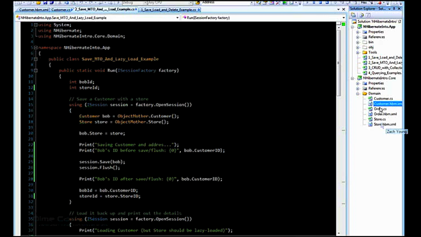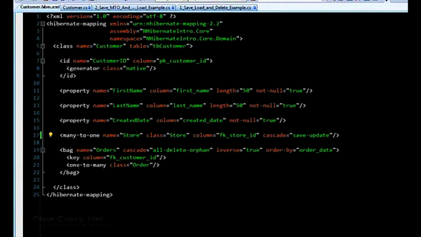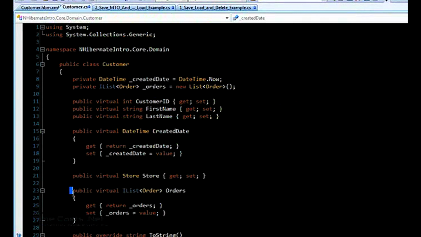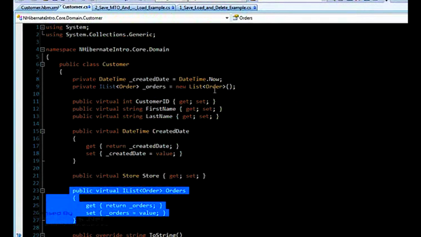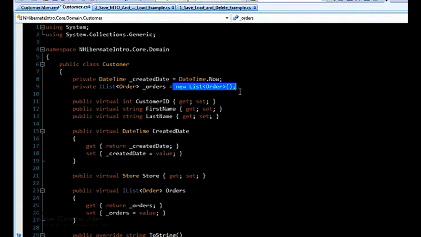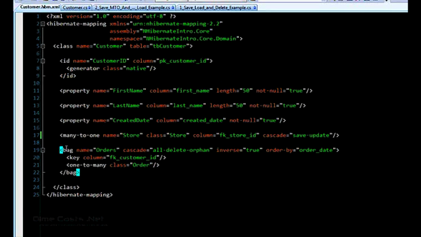So for this, I'm going to go back into Customer, and you may remember we have an IList of orders here that I've initialized automatically, just in case we're using this entity and not using NHibernate. I need to know that Orders isn't going to return null all the time. And in the mapping, I've actually mapped it as a bag just to keep things simple. I have to tell it what the property name is. It's going to automatically figure out what the type is, the IList of T. I'll get to the cascade here in a minute, and I'll get to inverse also.